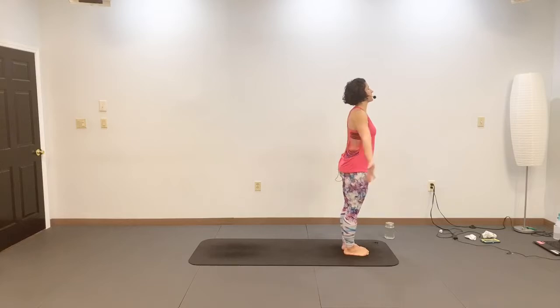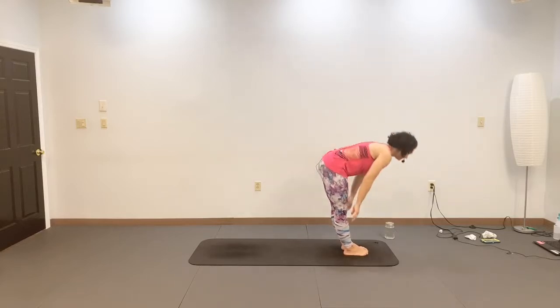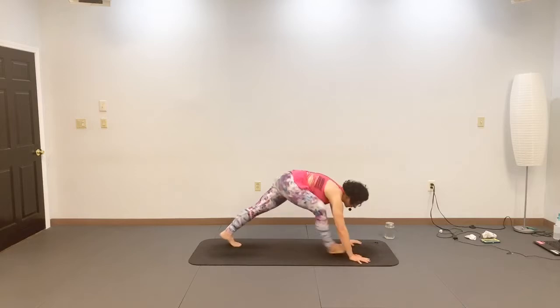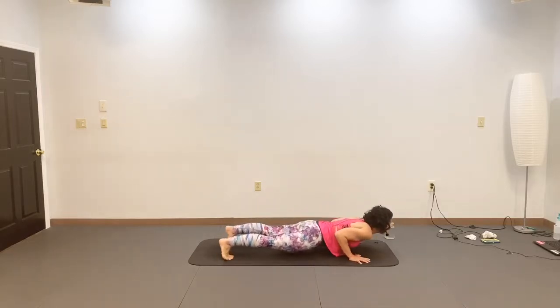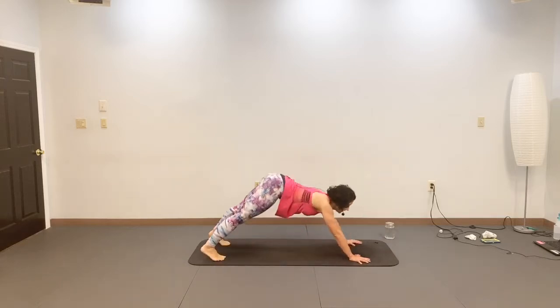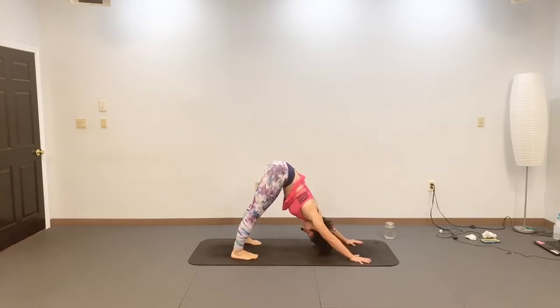Inhale, bring your hands up. Exhale, forward fold. Inhale, halfway lift. Exhale, plant your hands. Move through your vinyasa. A vinyasa is high plank down to low plank. Inhale, upward facing dog. Exhale, downward facing dog. We're going to be here for 3 to 5 of your breaths.